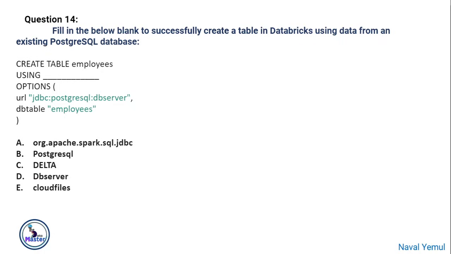Let me talk about this. We have already covered this. Irrespective of which database you are talking about, it may be PostgreSQL or any other database, you write create table employees using. The only answer is org.apache.spark.sql.jdbc. So you need to use using jdbc and then use options here. So the answer is A in this case. We have already done it.